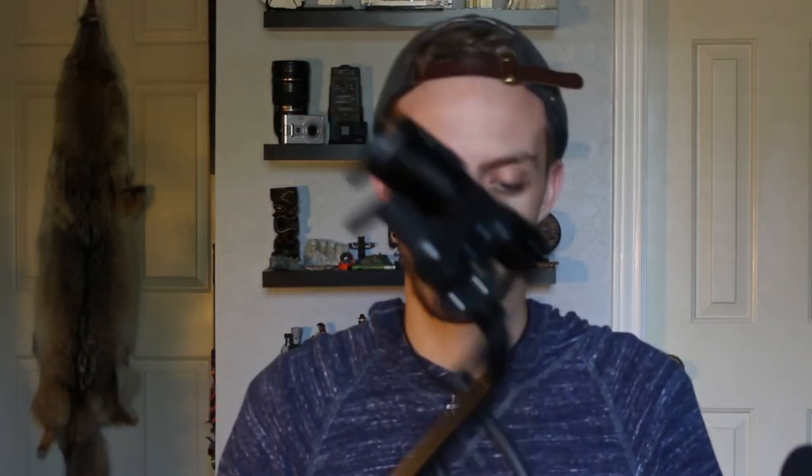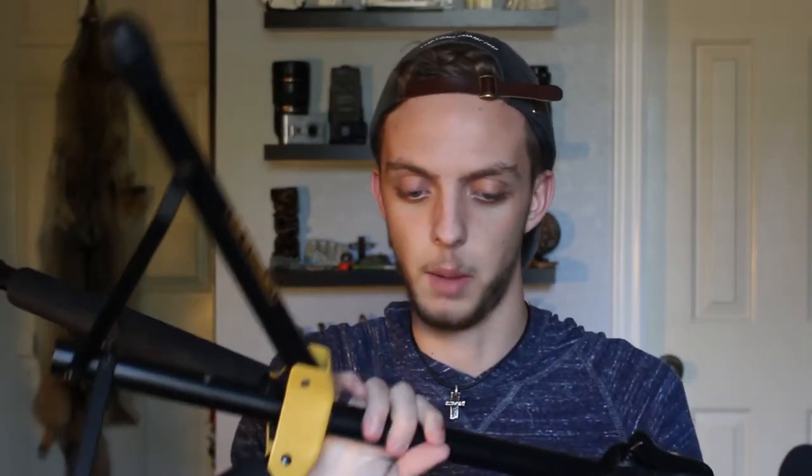The first one here is my pride and joy — this is what I use as my key light. Literally all I have is a guitar stand, because I also play guitar, and then on top of it I have an extremely bright flashlight that I have duct-taped to the top of the guitar stand. That's it. That's how I do all of my lighting. It's just stuff that was lying around my house.